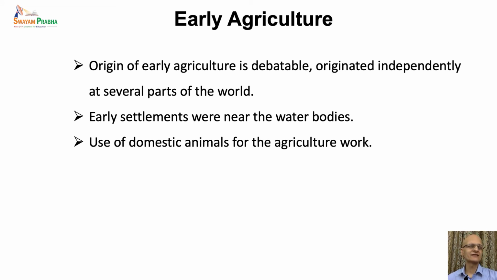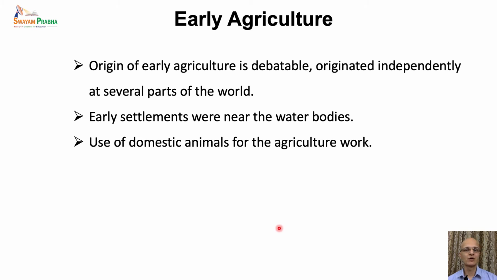Now, the exact time of origin of agriculture remains one of the central issues. There are estimates or indications based on the available data from archaeological studies. However, it is very difficult to identify the exact timing. But for sure, agriculture originated independently in several different parts of the world. And as per estimates, agriculture probably originated at around 8 to 12 different locations independently.